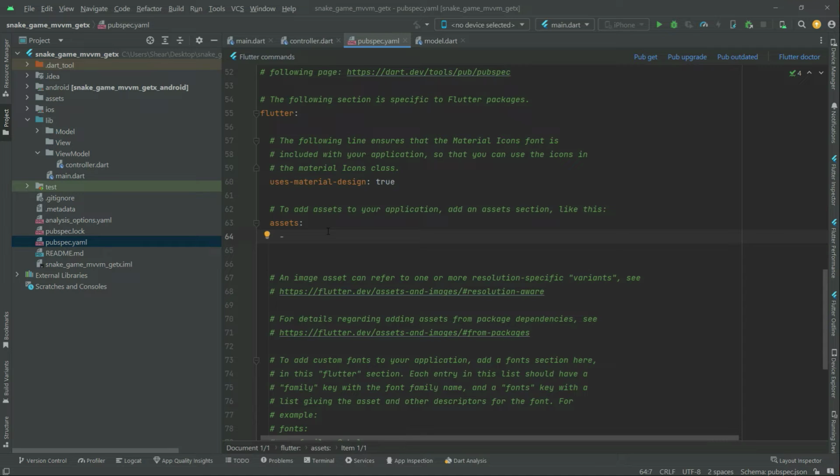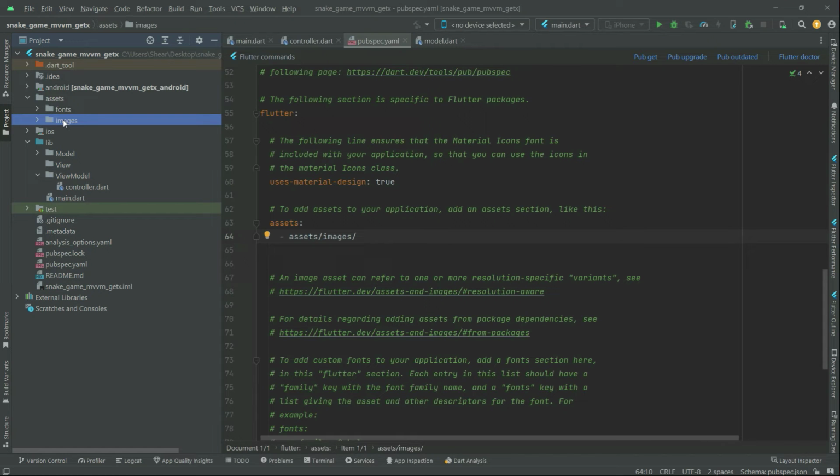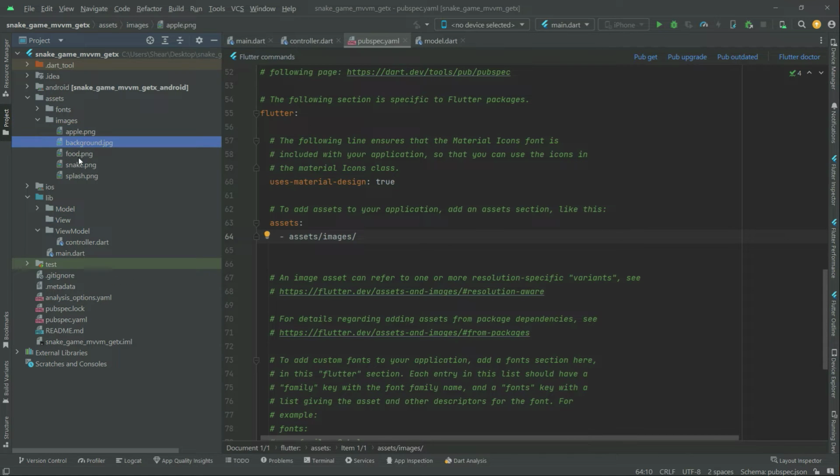Now below the T, as you guys can see, of the specific asset, I'll just start the name assets over here, and then we'll go with the slash, and then we say images. Provide the specific path and write a slash again, so it will include all of the specific images which are right inside the images directory and then the asset directory. You guys can see that there's the asset directory, and right inside that there's the specific images directory, and right inside that there are all the specific images that it will include, or let's say add, in our project.